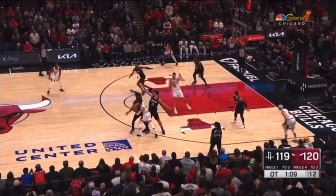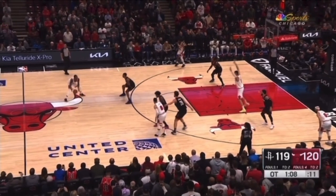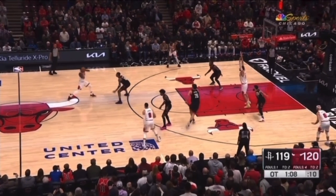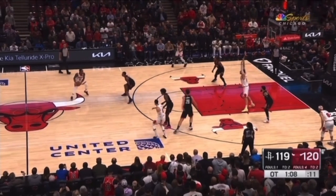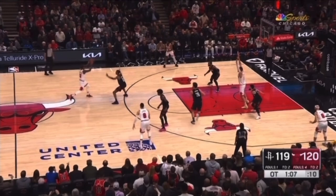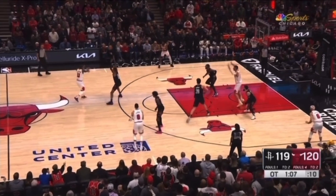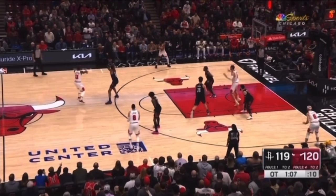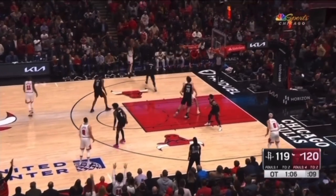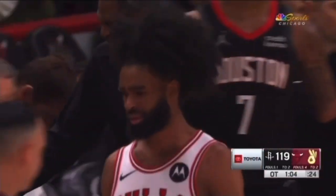that's ultimately going to pull the low man in just enough to hold him before he can make his rotation out to Coby. As we see the spray pass from LaVine to DeRozan, now we see the low man from the Rockets being forced to play 2 here. He can't fully commit to the paint, and he can't fully commit to Coby White. And DeRozan does a great job connecting from that spray pass to the second side and setting it up with that no look just enough to get the defender at the low position to shift into the paint. He gambles on that. Coby White's wide open for 3, knocks that down. Bulls end up winning this game.